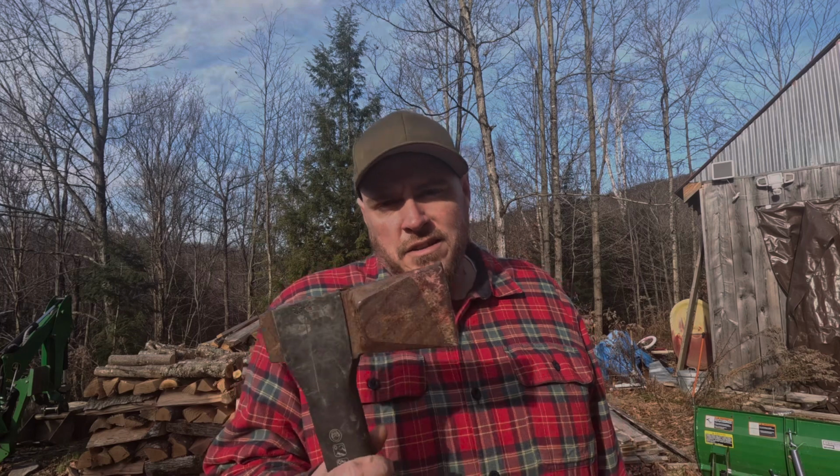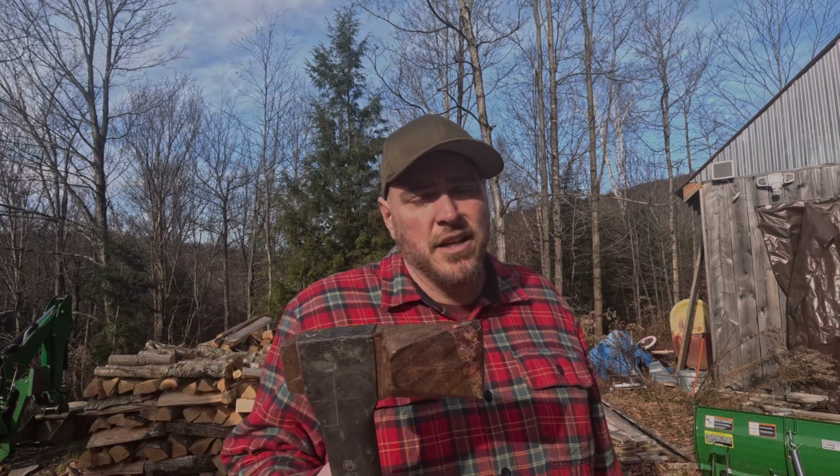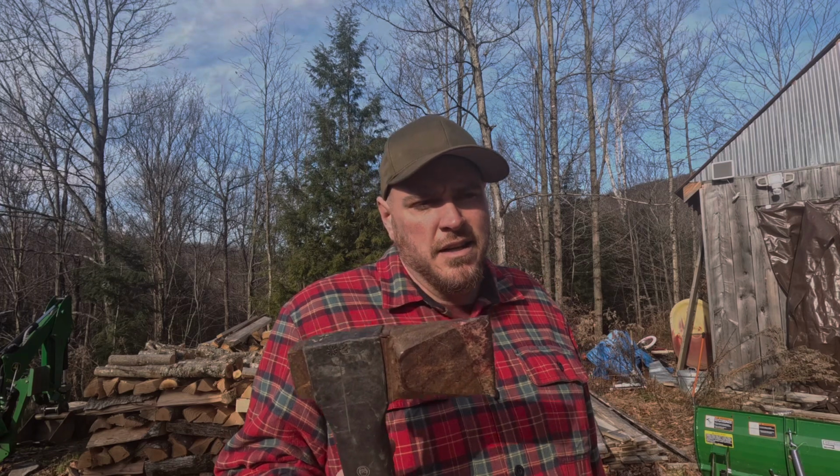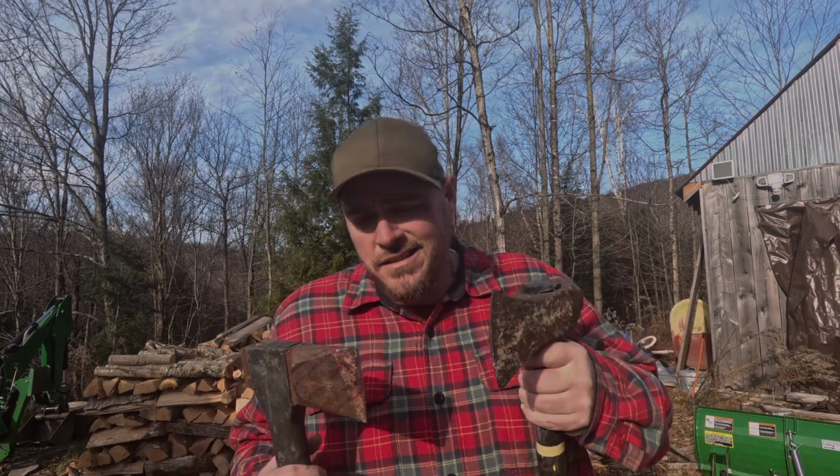I've got some beech rounds cut up. We'll split some beech and see which one does a better job. I've sunk this one into some rounds a lot. I have not done any real splitting with it, and it gets stuck a lot more. This one's just more brute force. We'll see. This one's a lot lighter than this one.